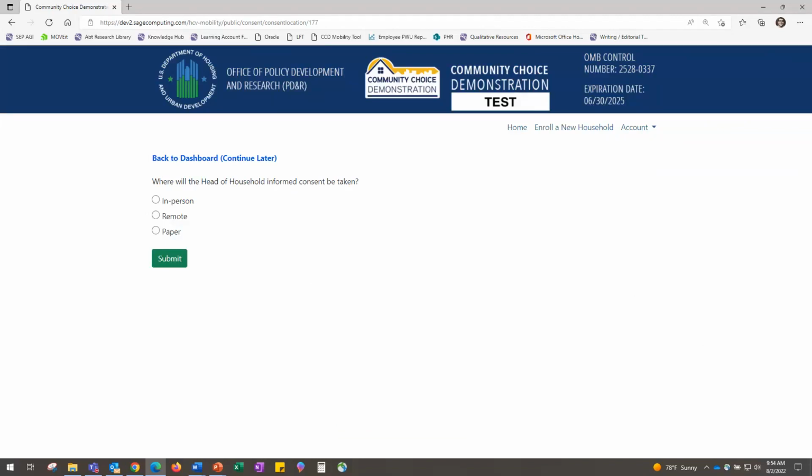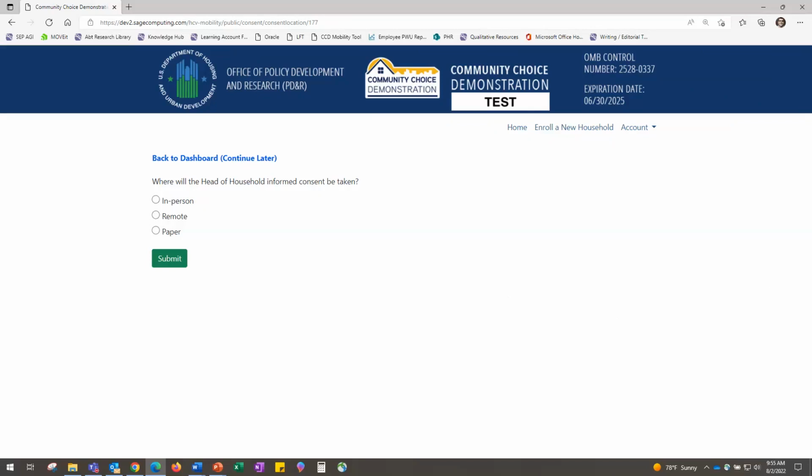I did want to mention for the household roster, if the enrollment is conducted in person or remotely and an interpreter is needed, the interpreter should participate in person or by video conference, and the interpreter should have a translated version of the household roster in the language they're interpreting, and guided by the interpreter, you all, the PHA staff, will enter responses directly into the tool. So the household roster ideally is something to be completed by PHA staff and guided by the interpreter if that's required.